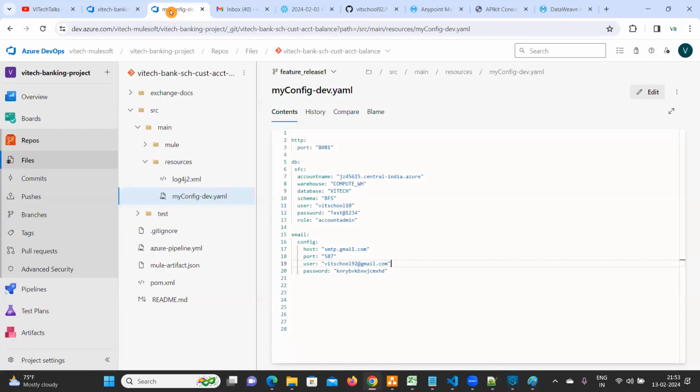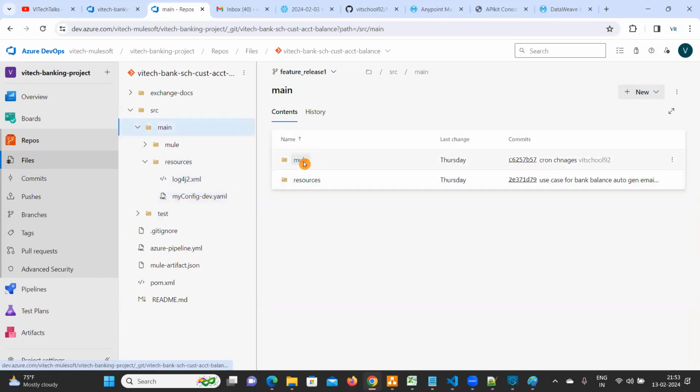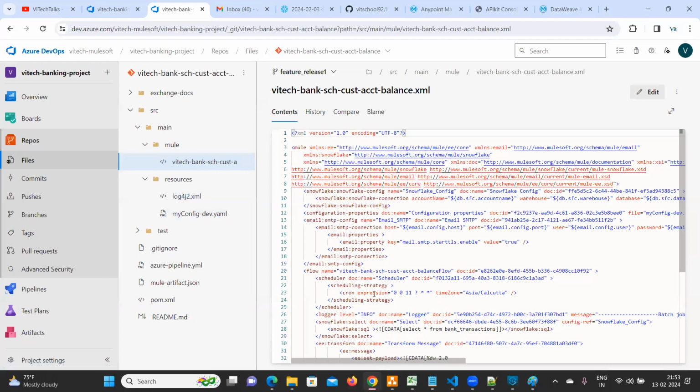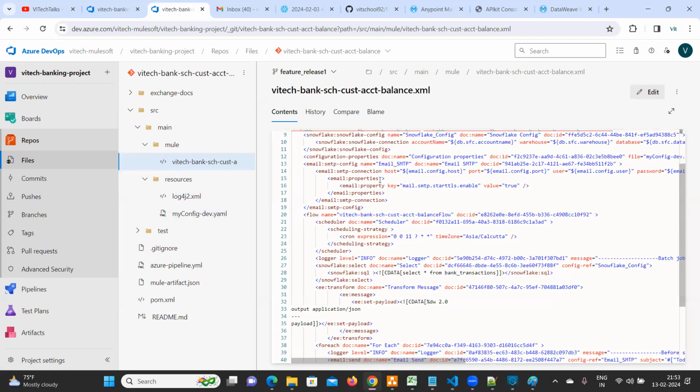If you want to identify, you can go to the previous one which we have used already. Go to mule balance. So here also we are sending an email, right? So directly you can copy this and paste it. See, this will also work.